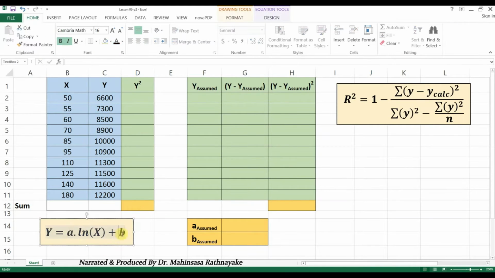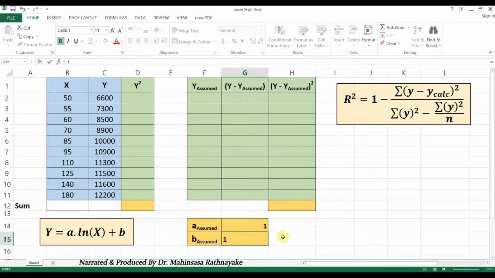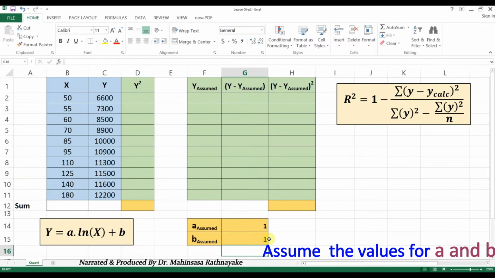So we can use the least square method to find a and b values to fit the equation. Let's first take a and b values as 1 and 1. These values are just an assumption for initial values. You can make any assumption for these initial values.